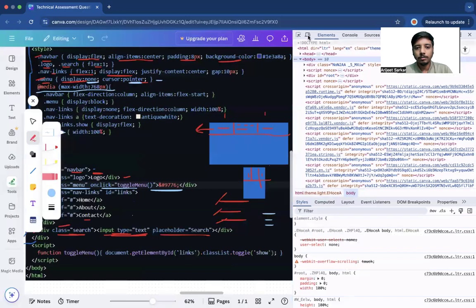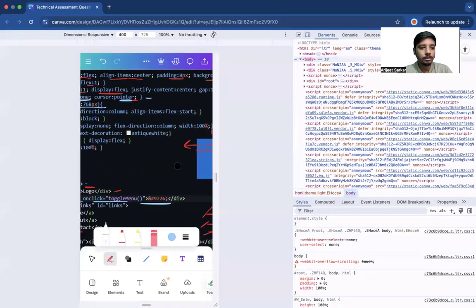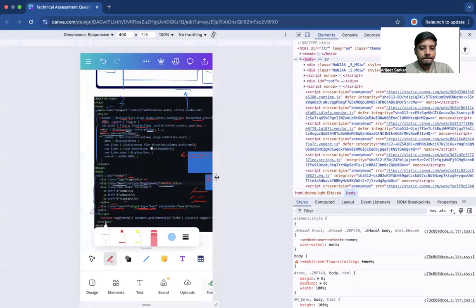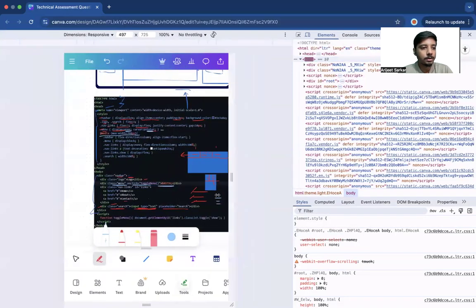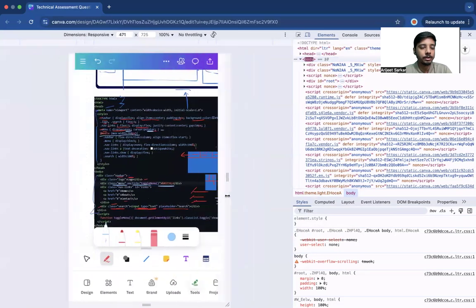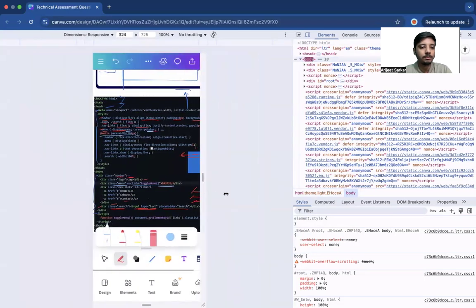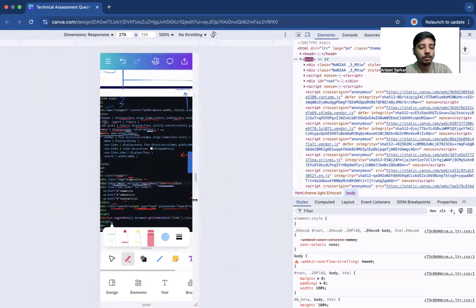And if you go to this particular icon, you will have this field, right? Always select this as responsive. What this does is we can check the website's responsive tendencies, like how the website will perform if the size decreases or increases depending on screen size.